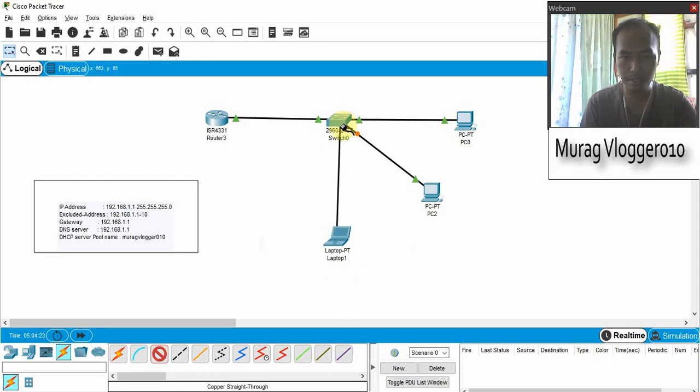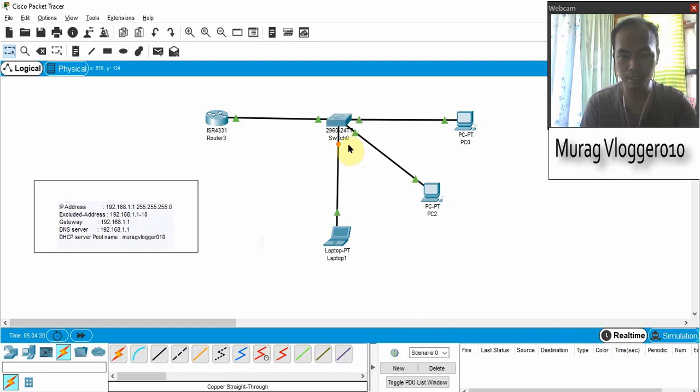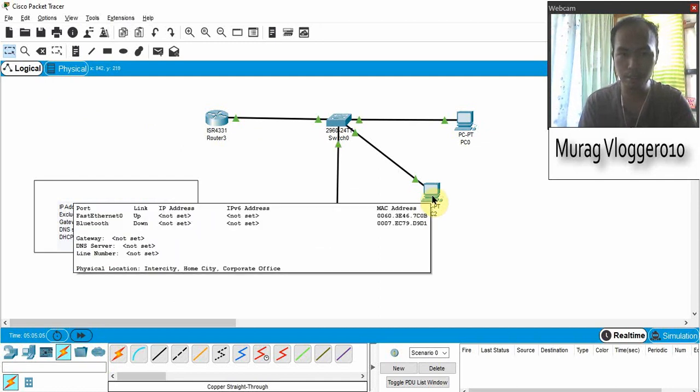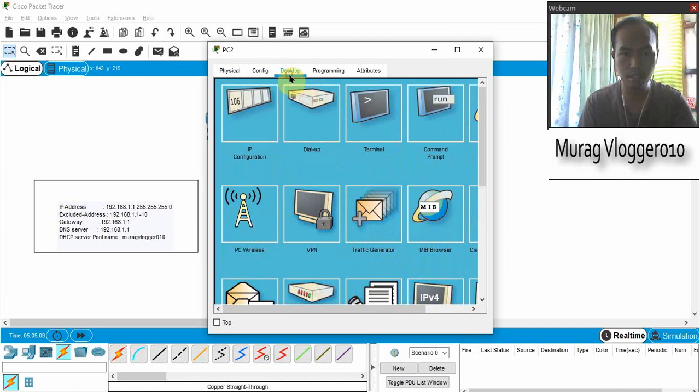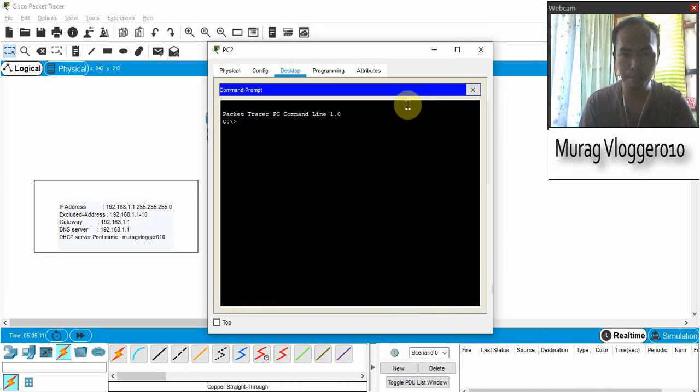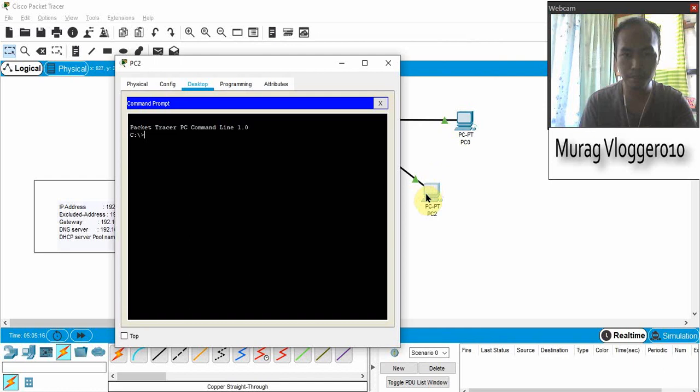Let's see if there's an IP address for these two newly added devices. So let's go to PC configuration, desktop, then command prompt. I'm going to type ipconfig.